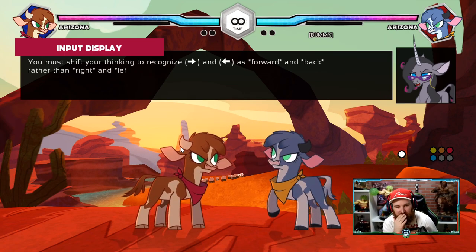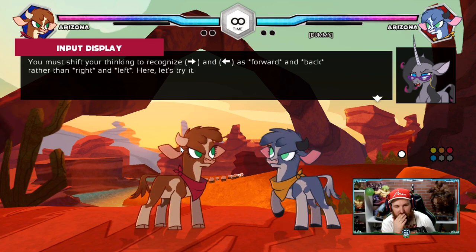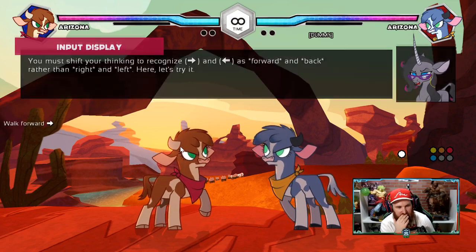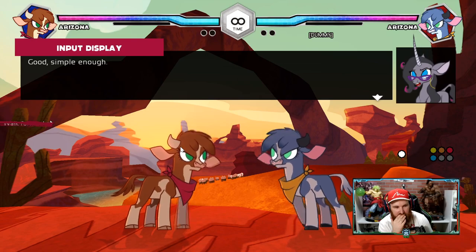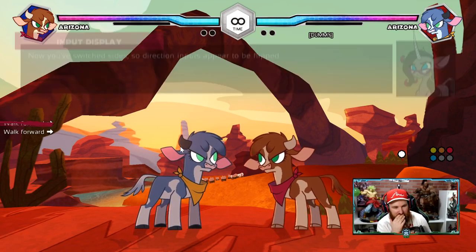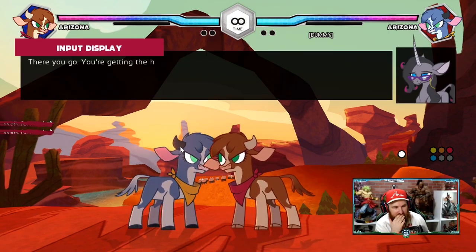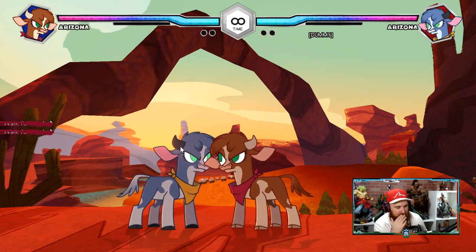You stupid little cowards, I'm not gonna tell you how to freaking walk. You may shift your figure to recognize forward and backward rather than right and left, and let's try it out. Simple enough. I switch sides and track it, but then flip. On this side. There you go. You're getting the hang of it, you stupid cow. He's reading off script. Oh no.